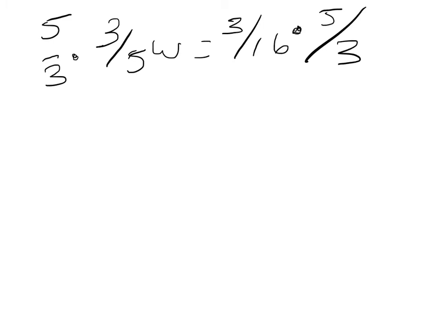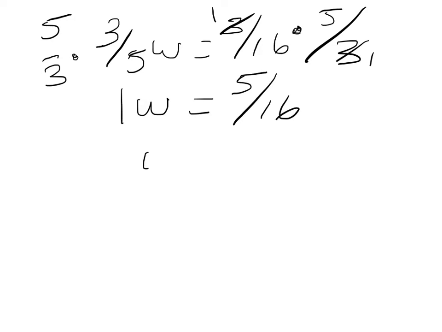When we multiply 3/5 times 5/3, multiply reciprocals, we get 1. 1 times W. That's the identity property. And so again, we've got 1W equals, and we're going to simplify, equals 5/16. In other words, W equals 5/16 because of the identity property. So if you have a multiplication problem with fractions, use the inverse property, multiply by the reciprocal right away, and you can save yourself some steps, and you'll get the same answer.